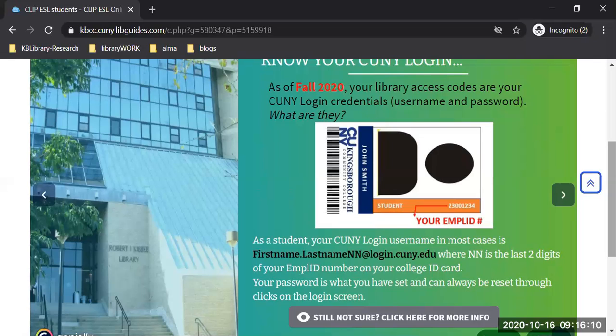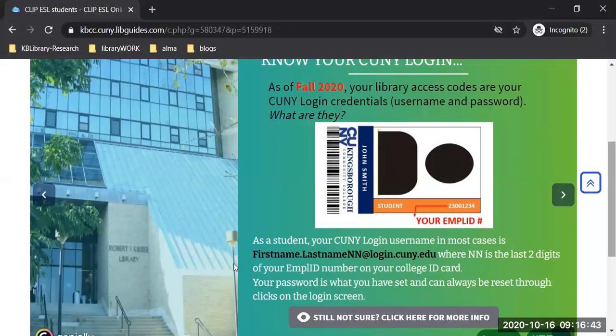What you need to have is, and I think Professor Teter also mentioned, I'm sure to the class already, the CUNY First account. All students should have CUNY First, okay? And this account, you have your username and password for this account. And these two are required for you to open electronic resources, okay?